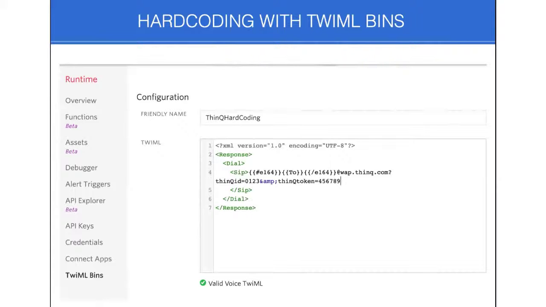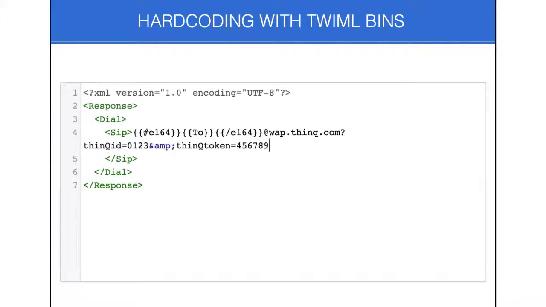If you're using Twilio's markup language, which is also known as TwiML, our hard coding solution can be utilized there as well. You can see here on this particular page a sample of what the TwiML response would look like. Instead, all you're doing is a dial to a SIP address, and then the coding in there, that E164 and the 2, that's actually part of Twilio's coding itself. What that's doing is taking the to number of however you're making the dial to the number, and putting it in an E164 format that Twilio requires, and then all you're doing is just adding in the extra piece, and then you're good to go.